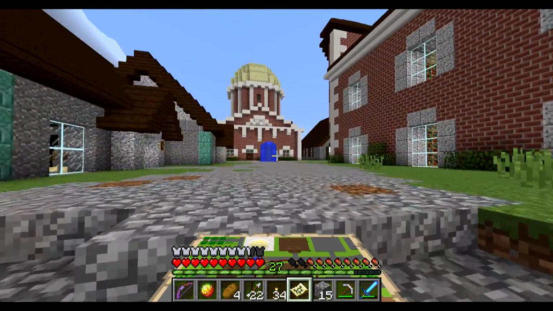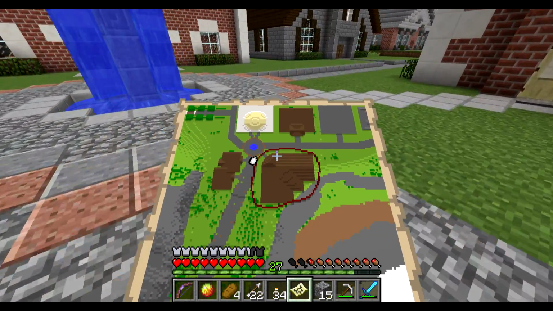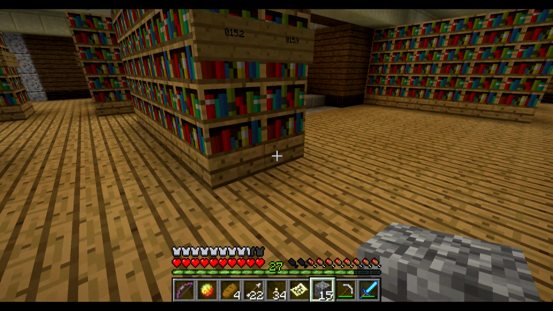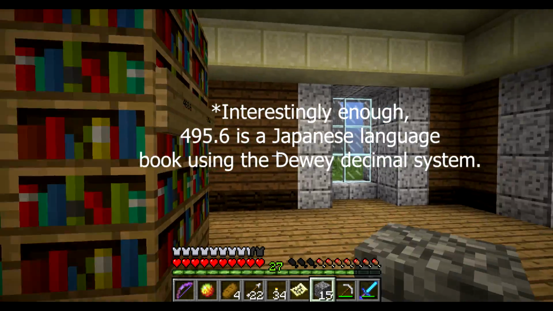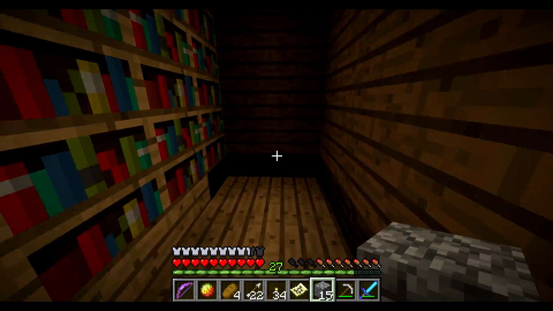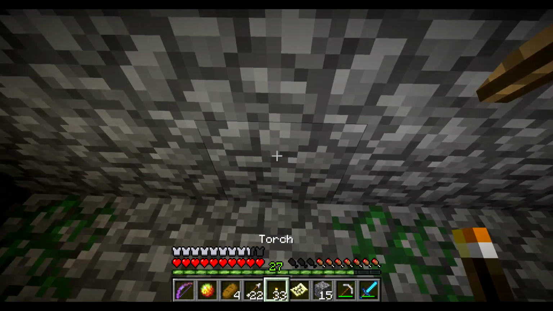Well, it looks pretty. It honestly really does. We can't talk to any of these people. So let's go into the circle building, which the way to get into the circle building is right there. Okay, so we need to find the book. 495.6 using the Dewey Decimal System. 495.6. Ooh. Secrets in the library. Let's put a torch here.